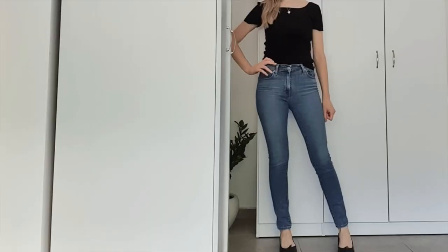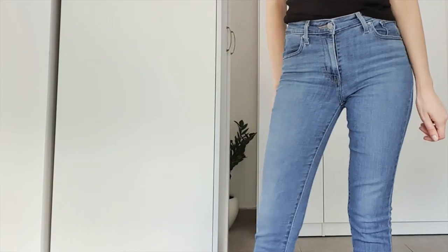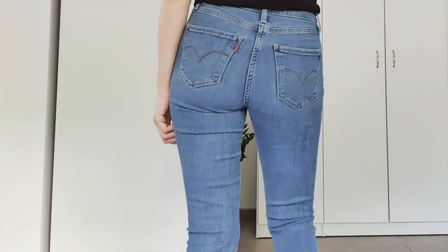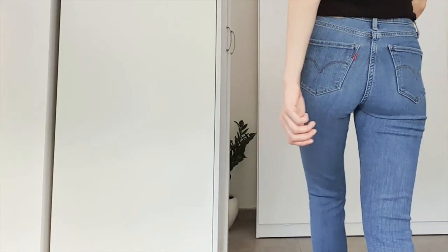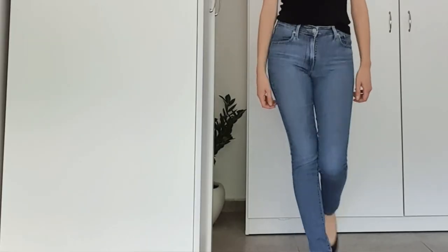Another pair of jeans that I bought and can be considered part of my haul are the Levi's 721 high-rise skinnies. Like the name says, there's a high waist and they're a skinny jean — a lot more skinny than the Levi's 501s, which I actually think are more of a fitted straight leg. But if you're looking for a pair of skinny jeans, I think these ones are really nice. They're a bit stretchy but really comfortable. Skinny jeans aren't the jeans of the day, but they make a lot of people look really good. If you're looking for a sleek look, this might be a pair to look into.